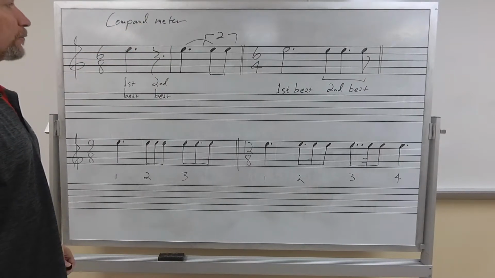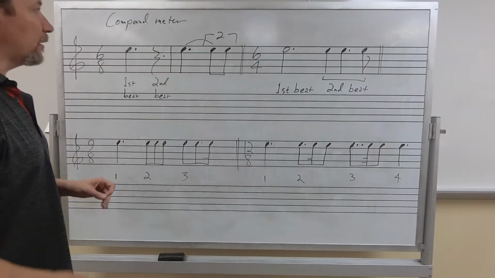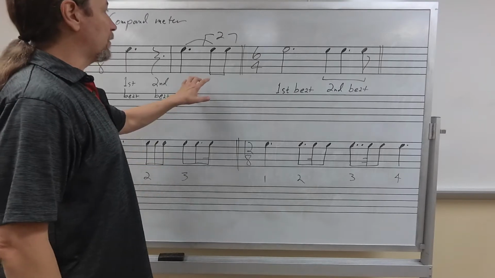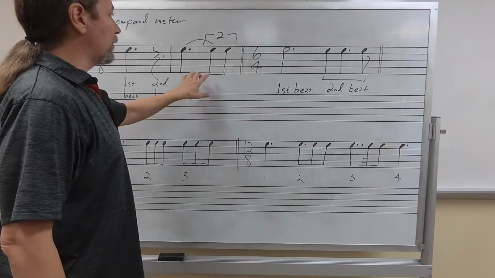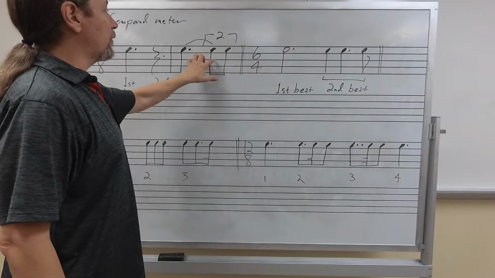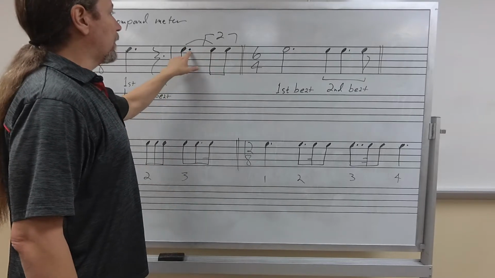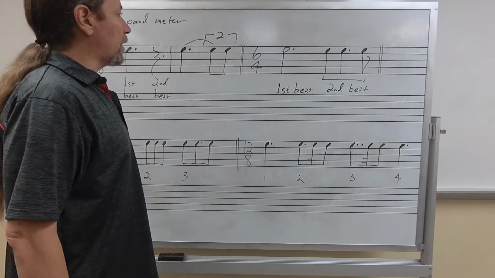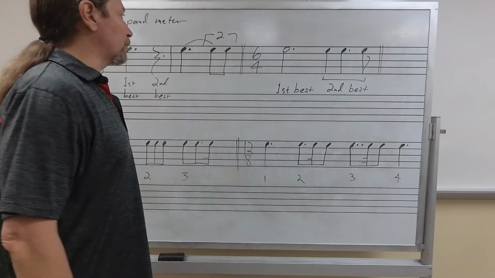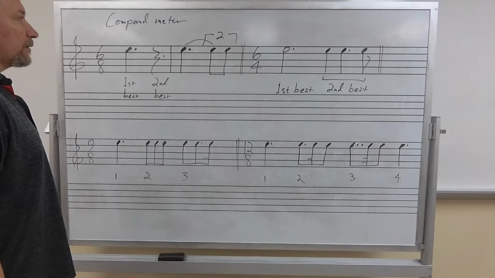If you wanted to write this, and it can happen, it's not unheard of by any means, it's just not typical in compound meter, but if it was to happen, I would strongly encourage you to write it this way with the tie, just making up for the dot. It would avoid a lot of confusion and make it a lot simpler to read when just scanning music.